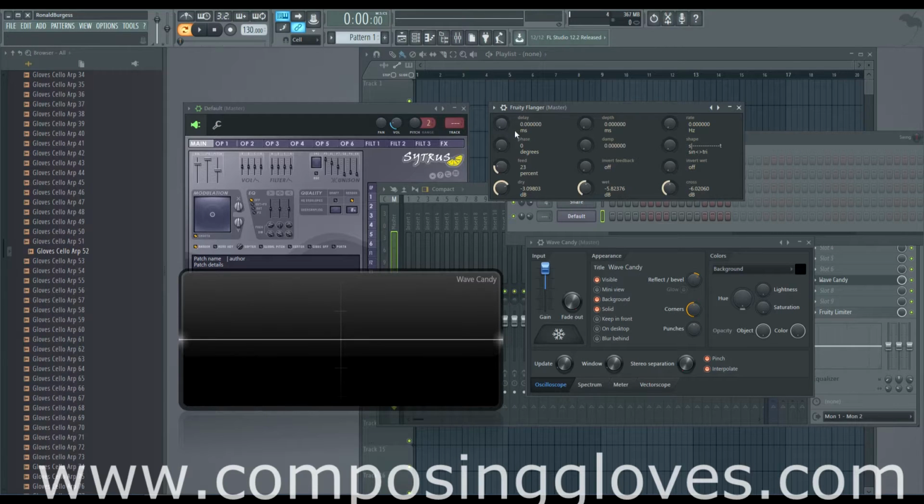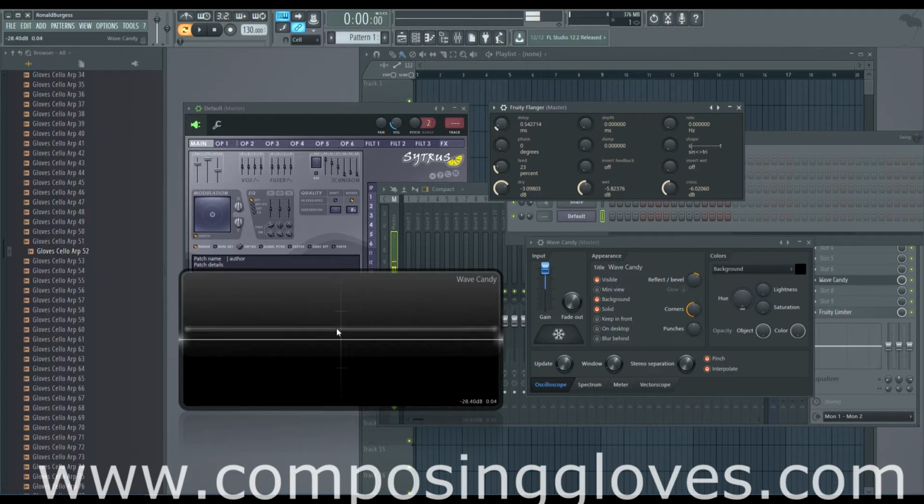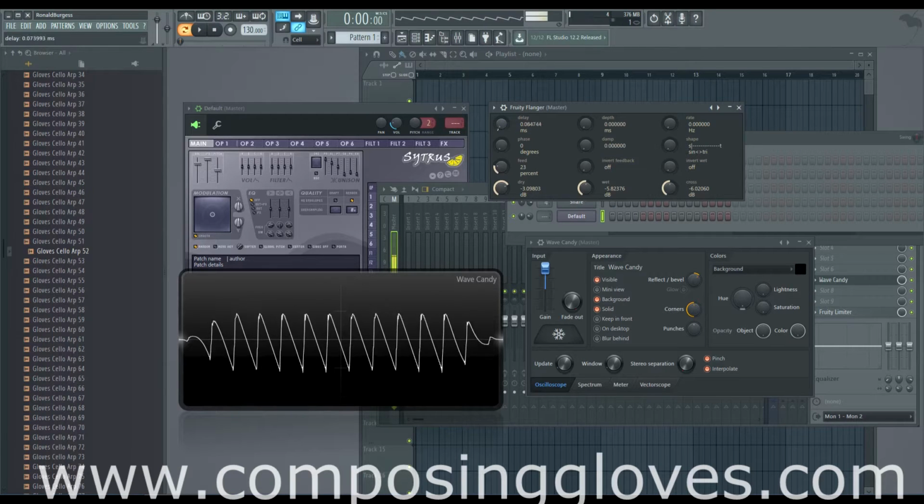And so that's it with no delay. And then as we turn the delay on, you will see the signal be introduced, and you will see where it lines up with the waveform. And you see it's creating phase cancellation. So while one's hitting positive amplitude, the other's hitting negative, and as a result, it finds the in-between, the difference between the two, and that is the signal that goes out.